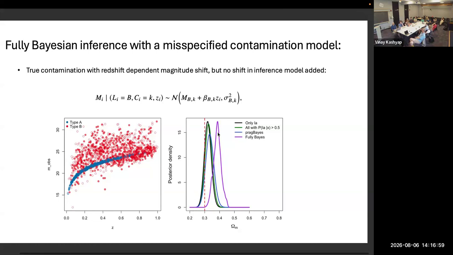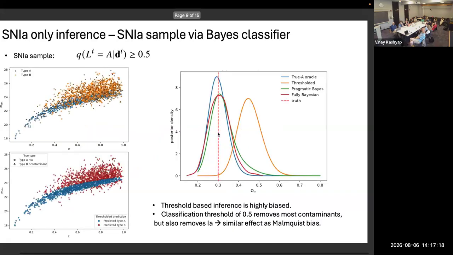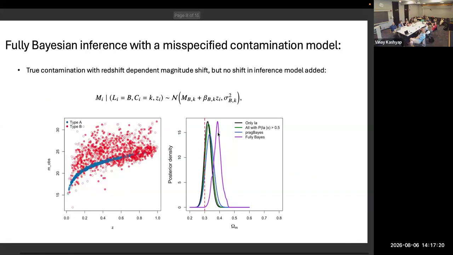So in this case we shouldn't do that, because we don't know anything about the contamination model, and we are probably wrong about it. So fully Bayes modeling both 1As and contaminants might not be good, and we shouldn't rely on it. But we want to point out that we're still not worried, because we can still discard them based on the classifier, right? Yeah. So this other green curve is still fine.